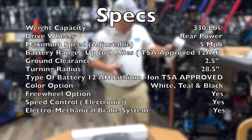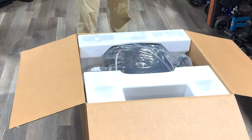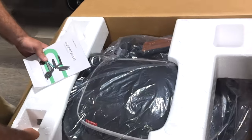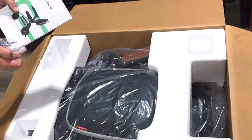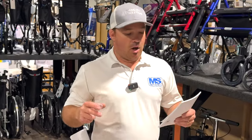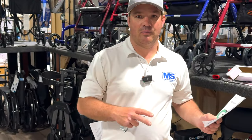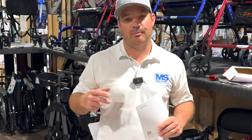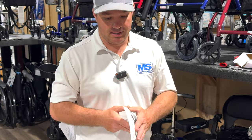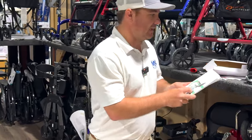So first, there's your charger. As you come in a little bit close, you can see what it looks like. There'll be your manual. And it's a Robooter E40, if that confuses you. So basically, Golden is distributing these for Robooter. So it's really the E40, but now they're gonna have more of a headquarters in the United States with Golden Technologies and backed by Golden Technologies customer service and tech service. So that's why we're bringing this in. So this is your manual, but don't let that confuse you a little bit when you see that.